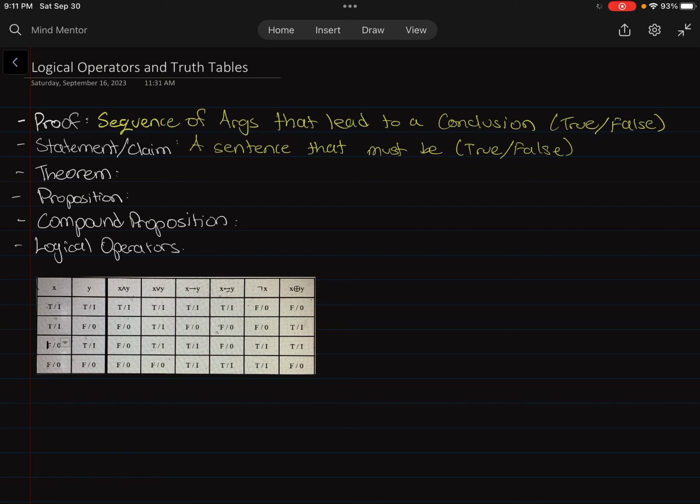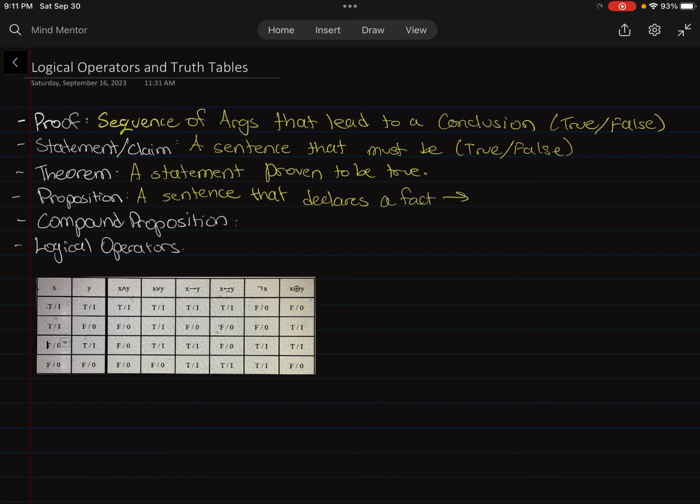So up next, a theorem is basically a statement that is proven to be true. So, for example, 1 + 1 = 2, that's a statement, but if we write out a formal proof of it, and we conclude that 1 + 1 is indeed 2, then 1 + 1 = 2 now becomes a theorem. And then we have a proposition, which is a sentence that declares a fact. And it's usually unproven, obviously until we prove it.